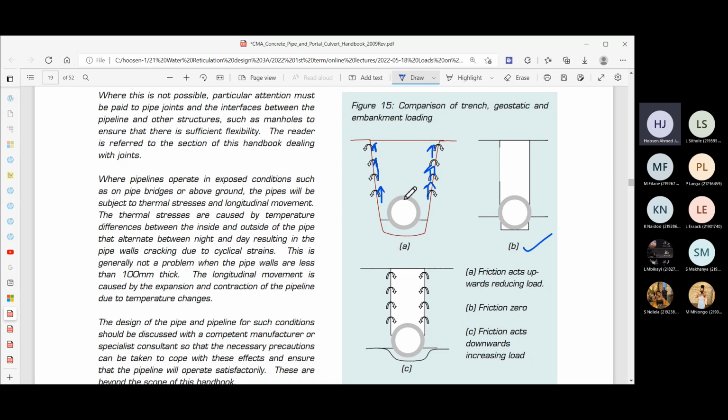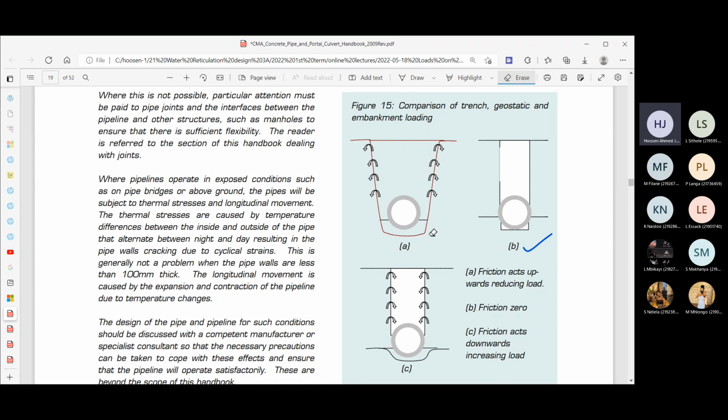Right. So the actual load transferred to the pipe would be less than, for example, the right-hand case, where the entire weight of the soil prism is carried by the pipe itself. Here, some of the weight of the soil prism is carried by the side wall of the trench itself due to the friction that you have there. So the net load on the pipe will be reduced because of that effect. So you will see that friction is an important factor in terms of the loading that would be applied to the pipe.